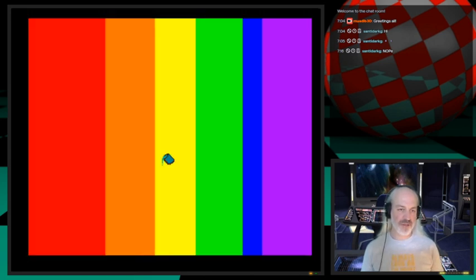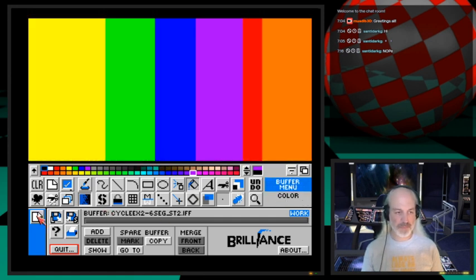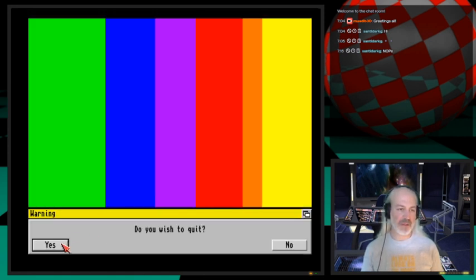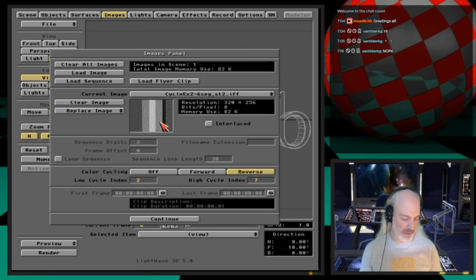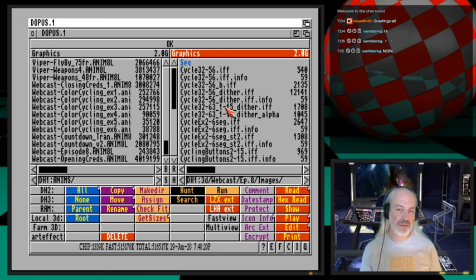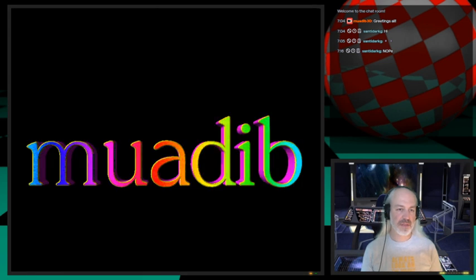What we can also do now regarding this thing here, this color cycling as well. The next stage is, say, if we use the third example.